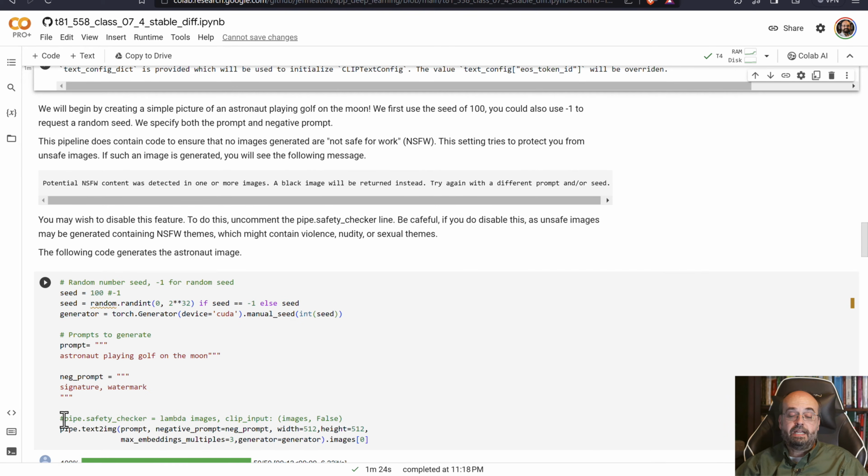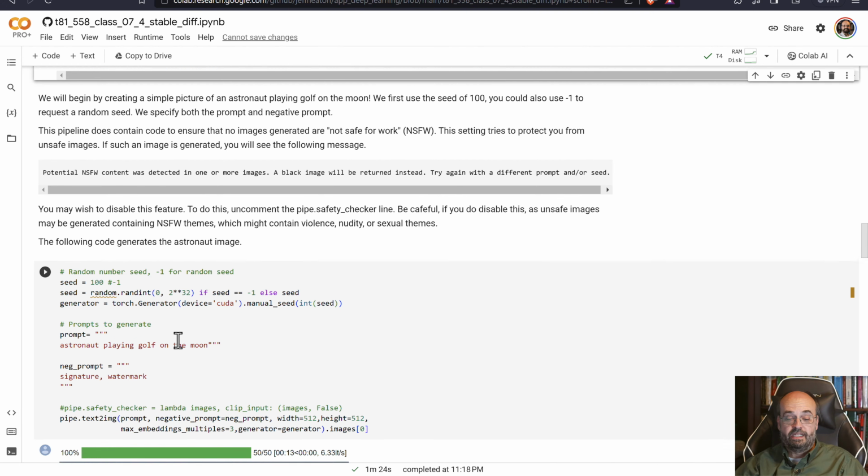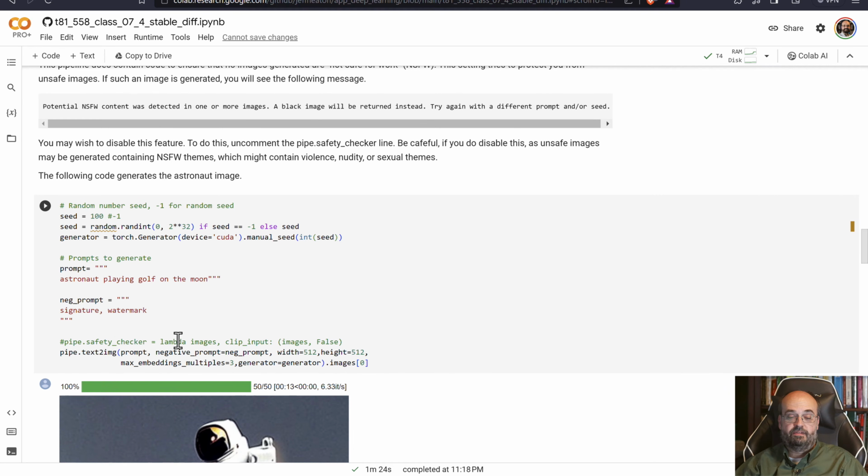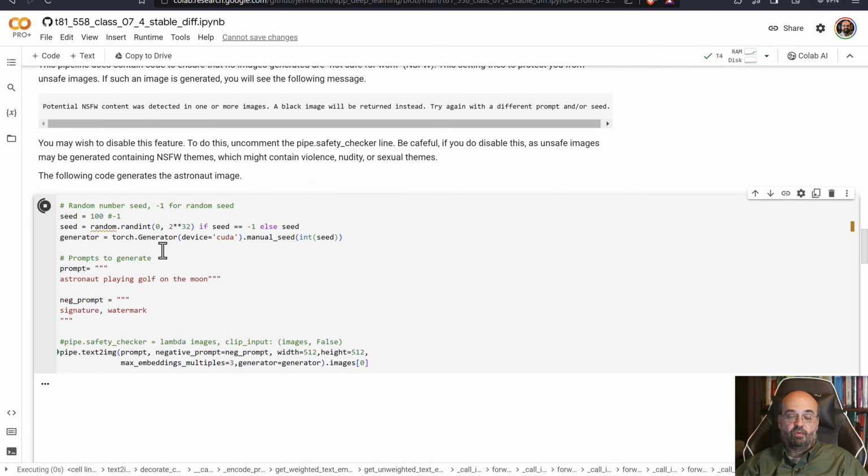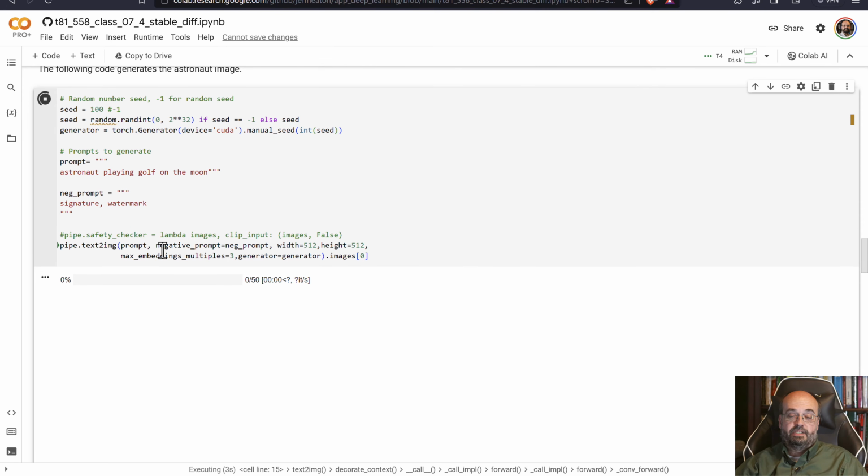So if you uncomment this line, be careful, because you have now disabled the safety filter. And that'll allow you to really render anything you ask for, it will give you. So be careful. I'm going to run this, and we're going to generate a picture of an astronaut playing golf on the moon. They love to do things with astronauts for Stable Diffusion demos.